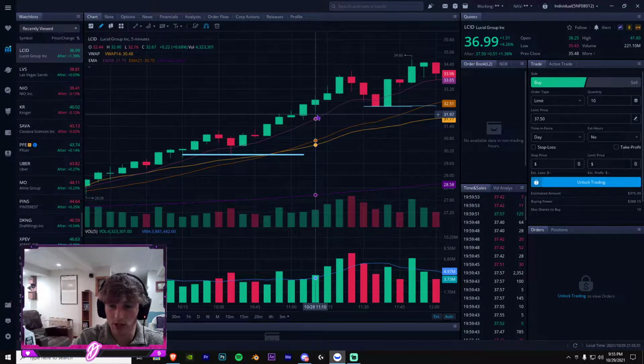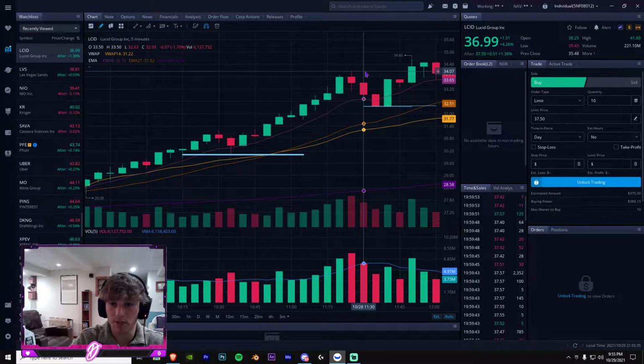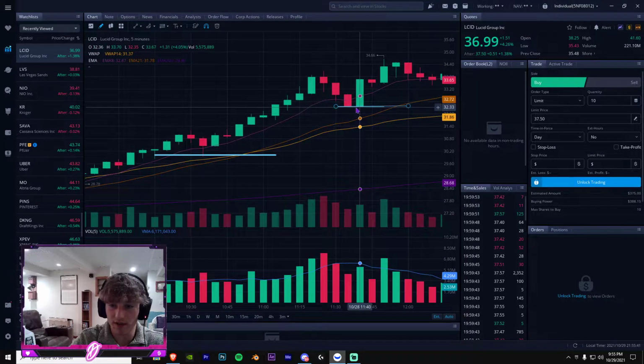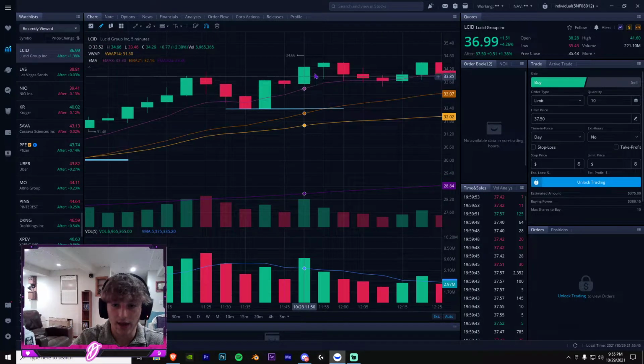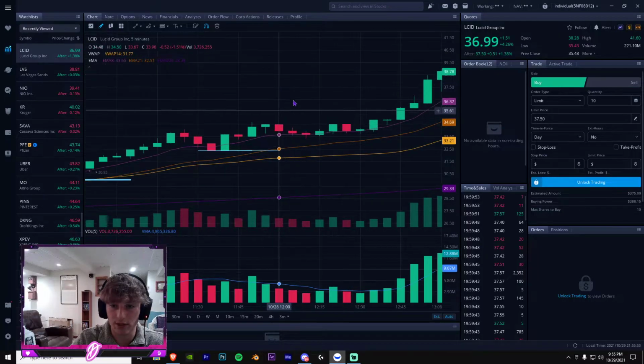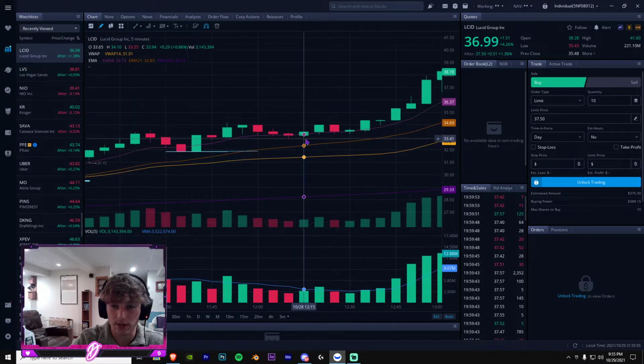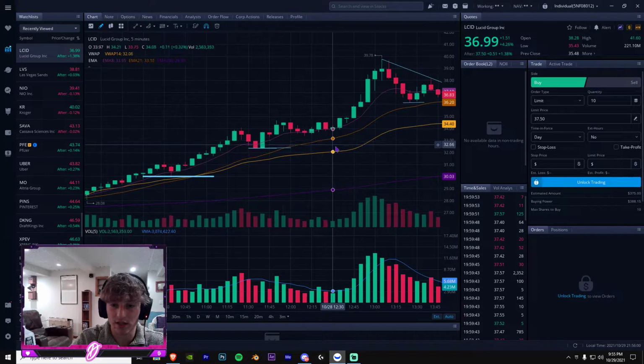Your trailing stop's at $4. So as soon as it reaches 32, your stop loss is 28, and then it goes up, reaches 34. Now your stop loss is 32, and then it dips back down to 32.35, but your stop loss is still 32, so it won't get hit, and then it bounces back up and makes a new high. So now it goes to 34.50. So now your trailing stop is at 32.50. It's always $2 under whatever the price is at. And then it goes back down. Your stop loss is still 32.50, but it doesn't hit it, and then it keeps going up.